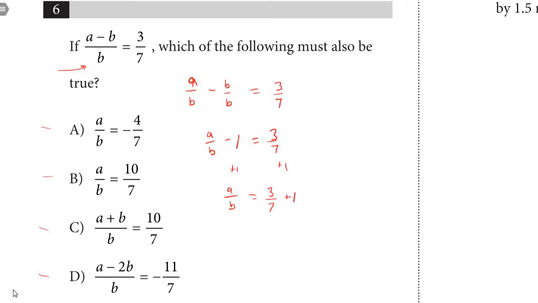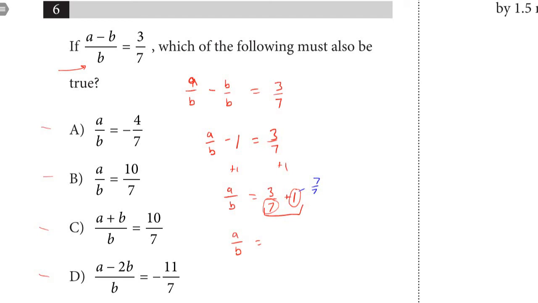Now, I want to simplify this even further. We're just in the business of simplification. If you know how to do that, you'll get a bunch of questions right. So a over b is equal to, well, how do I do this? Well, remember, if you want to add a whole number to a fraction, you want to turn that whole number into a fraction whose base is similar to the other fraction's base you want to add it to. So we want to turn that 1 into something over 7. Well, what's something over 7 that gives us 1? Well, that's just 7 over 7, right? Because anything over itself is just 1.